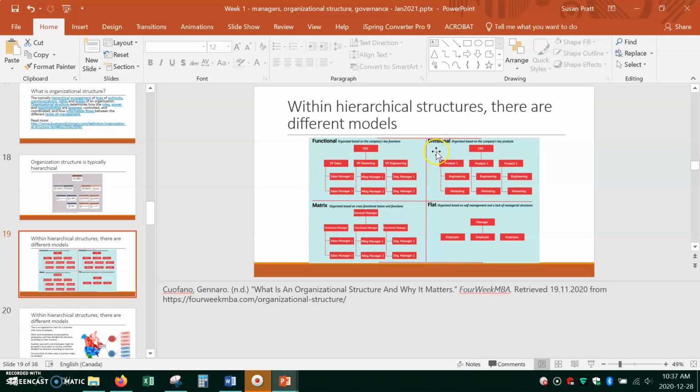They might have divisions. Or think of a big company like General Motors. They're not functional so much. They have divisions, right? They have the Chevrolet division, the Buick division. So again, I encourage you to do the reading so you understand what each of these models are, and you can identify a business as being functional, divisional, or matrix.